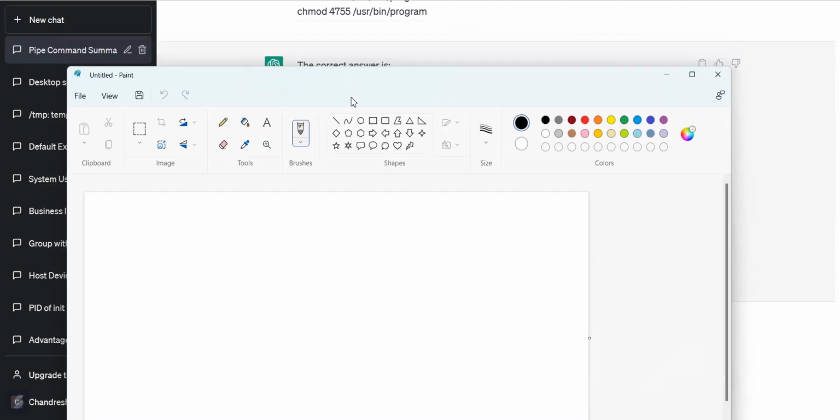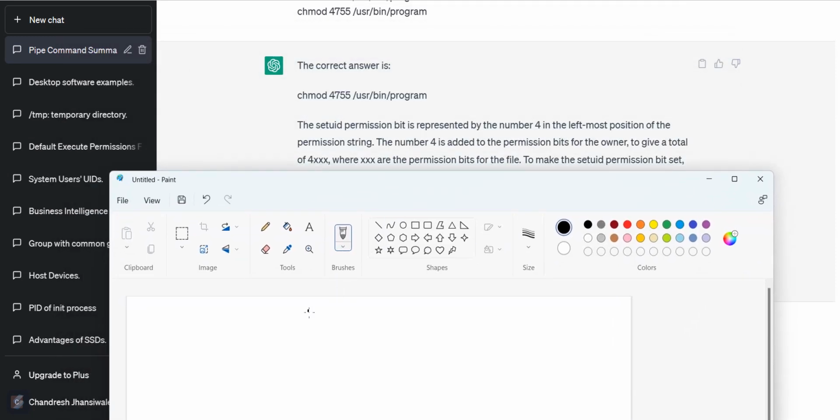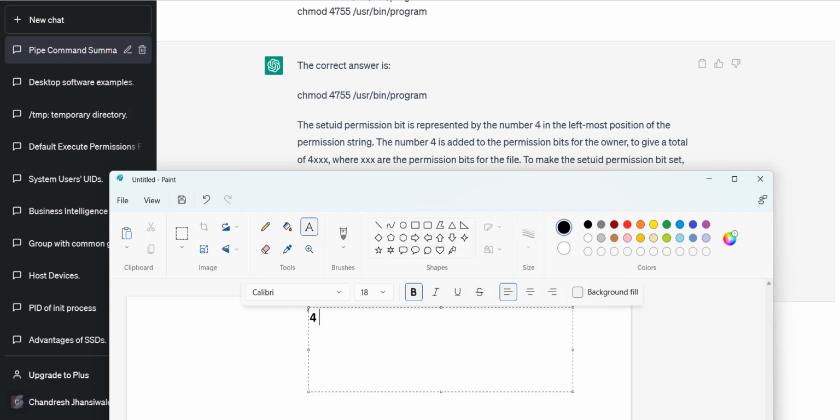Suppose this is the permission part. 4755. They want the read permission on this part. This is the read permission on the leftmost bit, which is a total of 4.